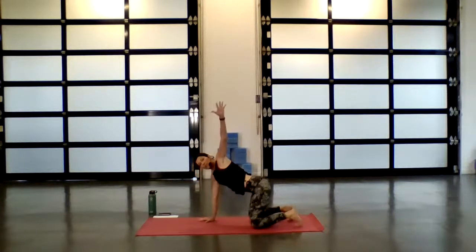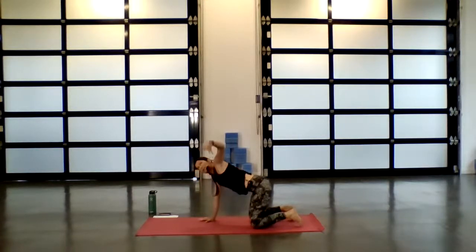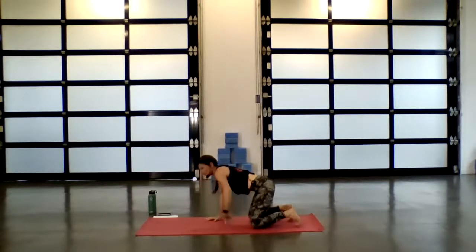Inhale, left fingertips reach up. Exhale as you thread the left arm under the right. Inhale, reach it all the way up. Exhale, take it under again — stay lifted and active, reach fingertips. Inhale all the way to the sky. Exhale as you thread under — this time the left shoulder comes all the way down. Option to leave your right fingertips as they are or tent them off to the side. Hold here for a couple more breaths, then guide the right palm under the shoulder, inhale takes the left fingertips all the way back up, and exhale, return to neutral spine.